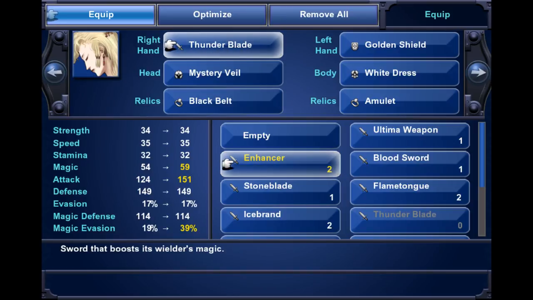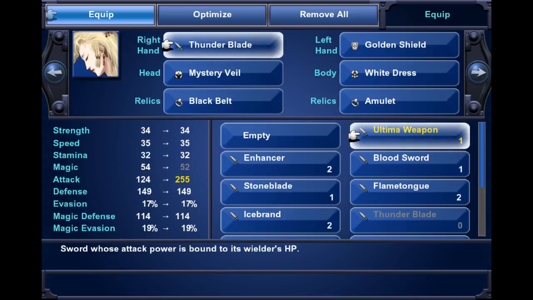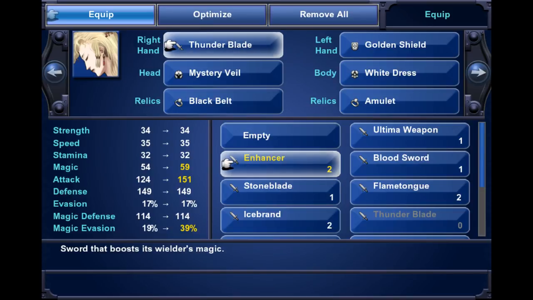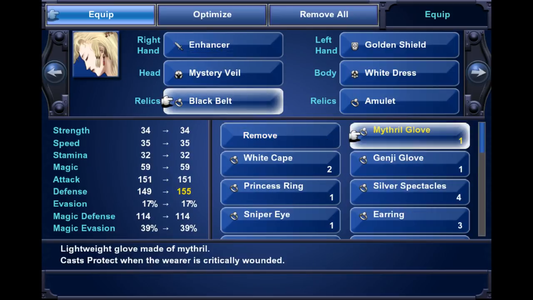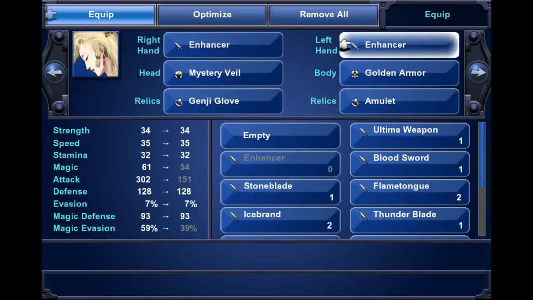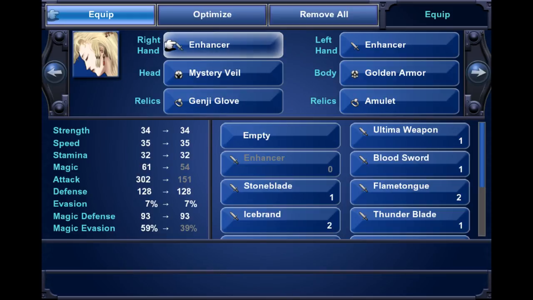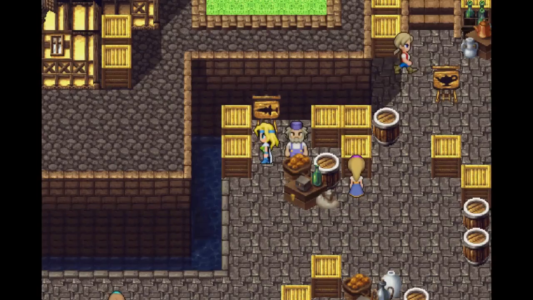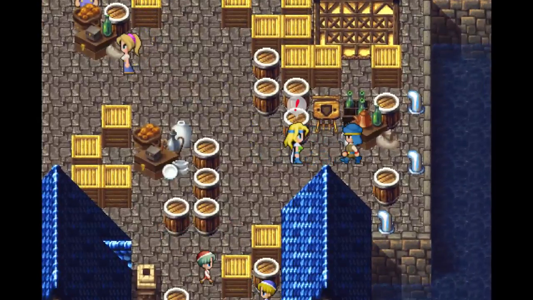Enhancers give 5 to magic, have more attack power than anything short of the ultimate weapon, but you have to be at full HP to use that anyway. And they give 20% magic evasion as well. These are amazing enhancers. They're so amazing, Celeste gets 2! Giving her plus 14 magic, a ton of attack power, and 59% magic evasion. I love the enhancers. They make Celeste awesome. She already was awesome. They make her more awesome.